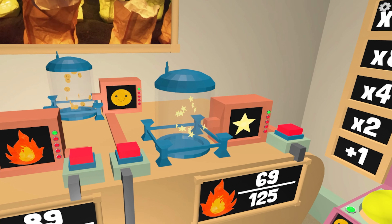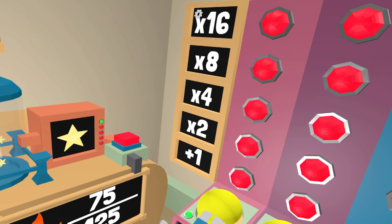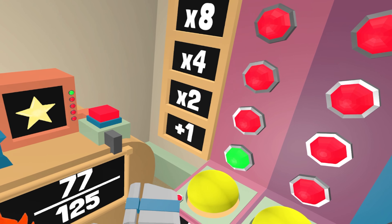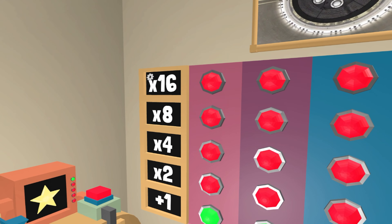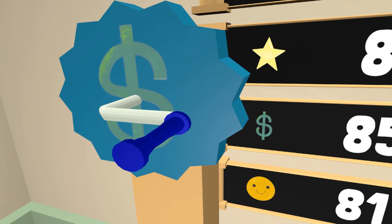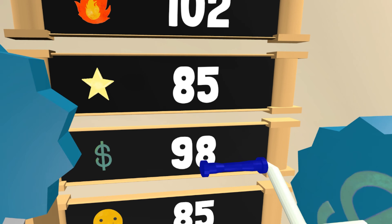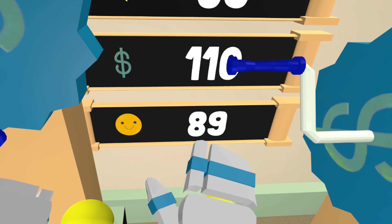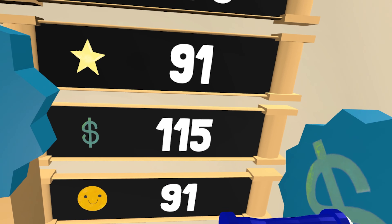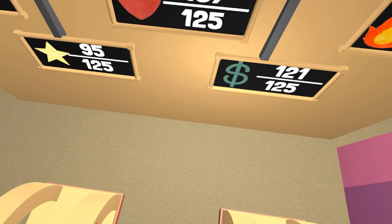I just gotta wait until it goes up to 125. Let's just press anything — push the button. So now I can do this, I can move this and this at the same time. Take a little workout — going in, smack my buttons, swing these things, grab my joysticks.